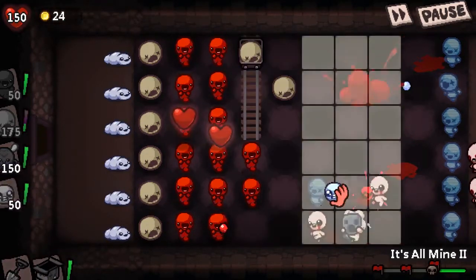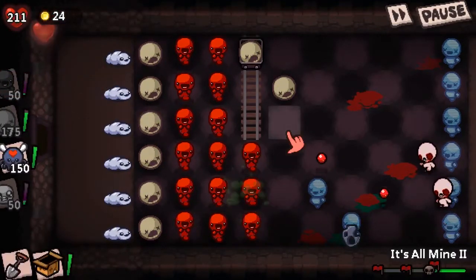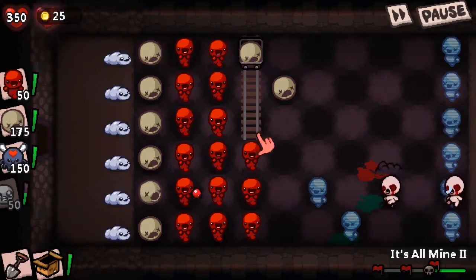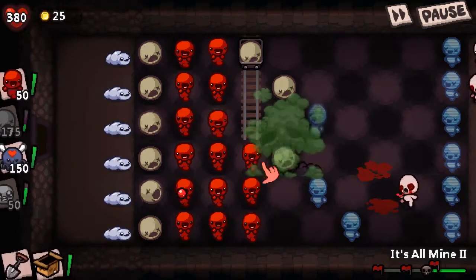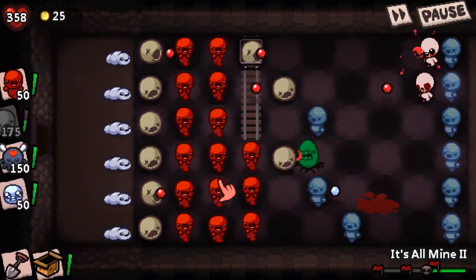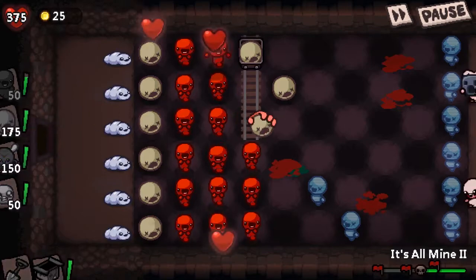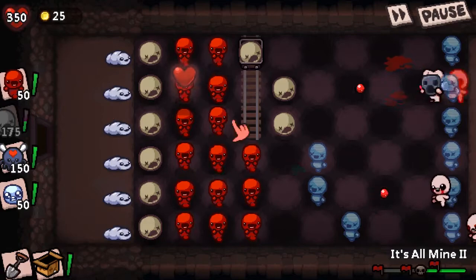That's the power of pea shooting and shooting peas. Would you consider them a repeater? Probably not. 350 sun, 24 cents. Don't know how we have an odd number of cents, because they usually only go up in increments of 10, but whatever. You need to chomp and chew on things. My friend, stop. Oh, he did disappear. Good. I was wondering what happened to him. They left, which is beneficial to our situation here.